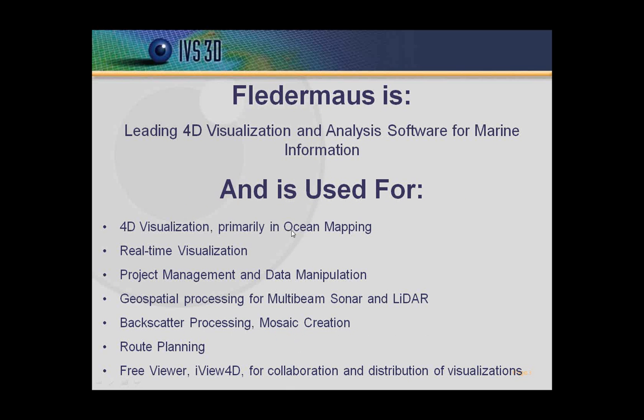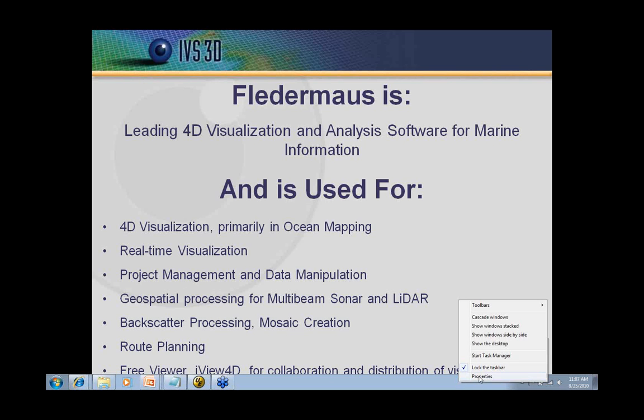Just real basic, I do have some people who are brand new that were registered for this webinar, so just kind of start from the beginning. What is Fledermaus? Fledermaus is 4D visualization and analysis software for marine information. And what it's used for, I see that this is cutting you off a little bit, so let me get rid of that.